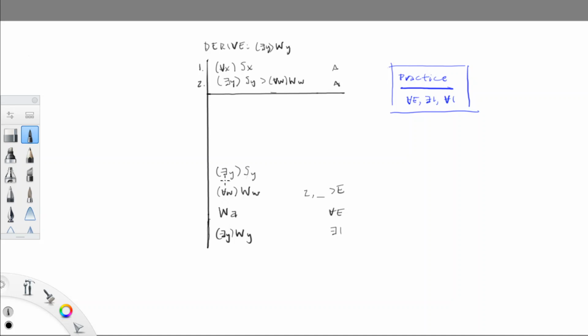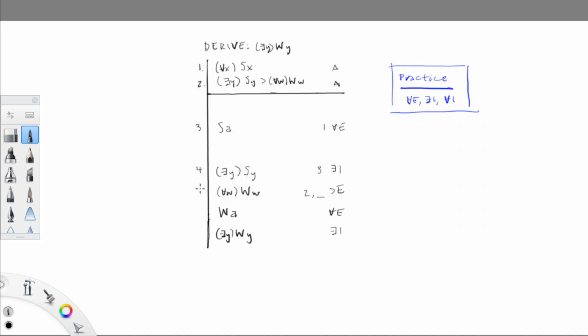Your eye should, when you look at there is a y, Sy, be up here on this first primary assumption, for all x, Sx. The move from everything has the property S to something has the property S is pretty simple. In fact, we only need to take one intermediate step. We can instantiate line 1 to any name we like. We've been working with the name a. The name a works fine there. We can get that from line 1 by the rule universal elimination. Once we have Sa on a line by itself, we can do existential introduction on it. So line 3, existential introduction. We've taken the name a, replaced it with a variable, and added the existential quantifier.